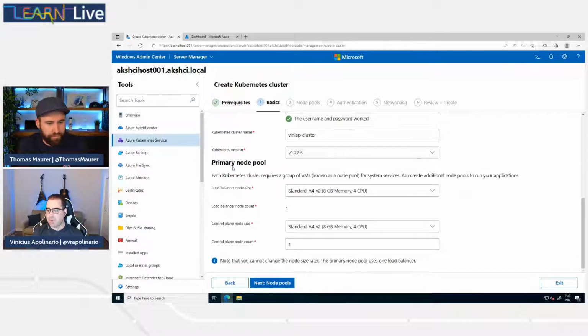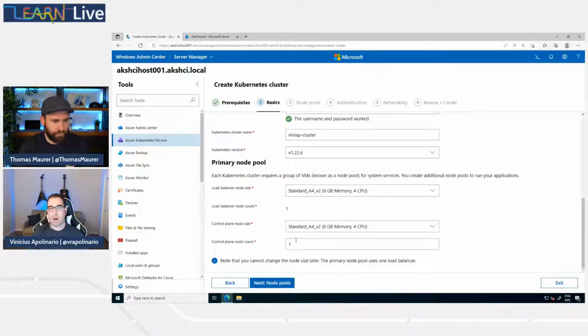And then the primary node pool. And the node pool, we're going to talk about that later, but basically is your control plane for your cluster, right? So you have a management cluster is one thing. This new cluster also needs a control plane and what's called in Kubernetes a master node. So I'm going to give a load balancer VM a size, the control plane a size as well, and how many instances I want.